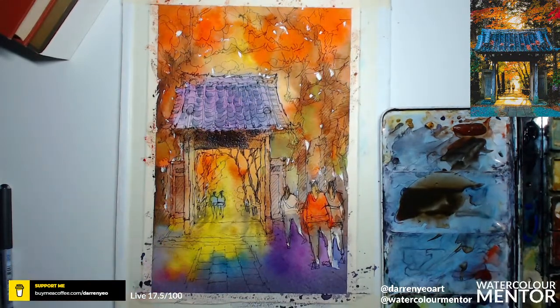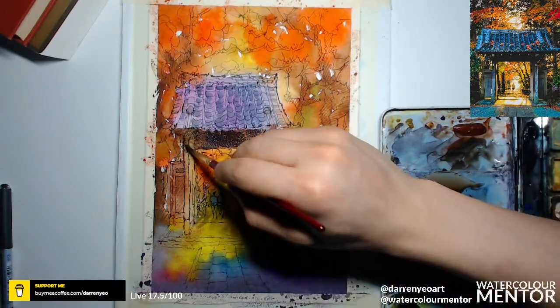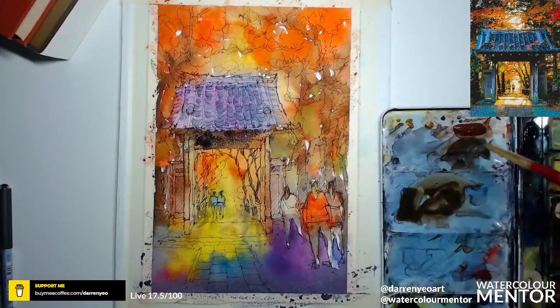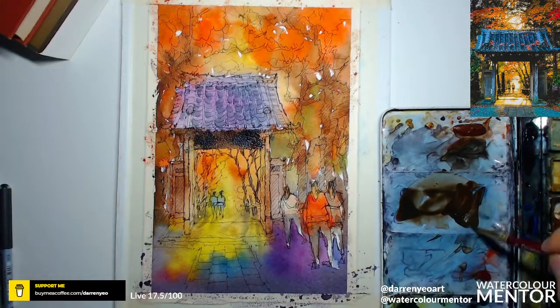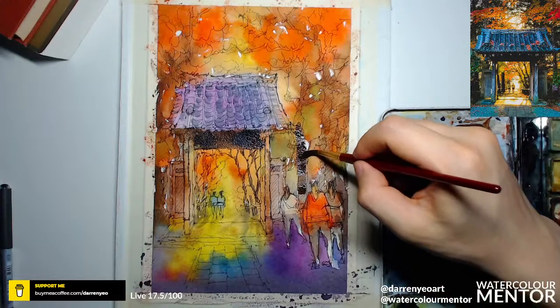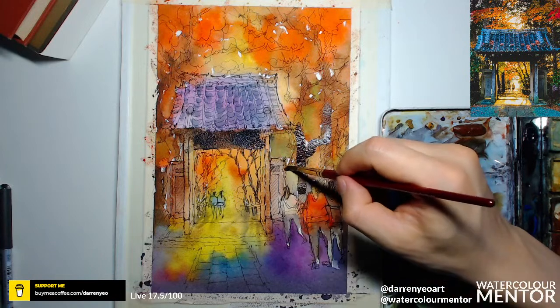That line there kind of bugs me. We'll carry that down a bit like this. This is just a bit of neutral tint and some brown mixed in here. Okay, just that darkness underneath the rooftop. It's actually darker than that. It's kind of this color. Also, at the same time, we can go ahead and do some of the trees and things at the back. So look, that's again a bit of darker brown. Now I can drop in some more color like that. It's a neutral tint and a bit of brown mixed through.